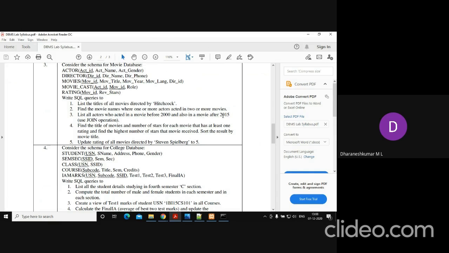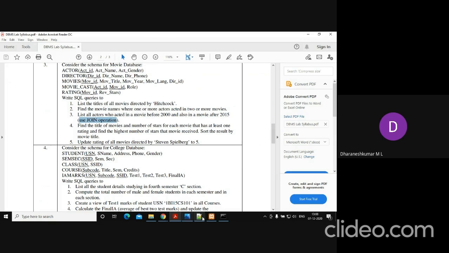Join operation is going to retrieve the values from 2 or more tables. When you want to retrieve values from 2 or more tables and combine them into multiple columns, then you can use the join operation. For the third one, they explicitly specify you should use the join operation.